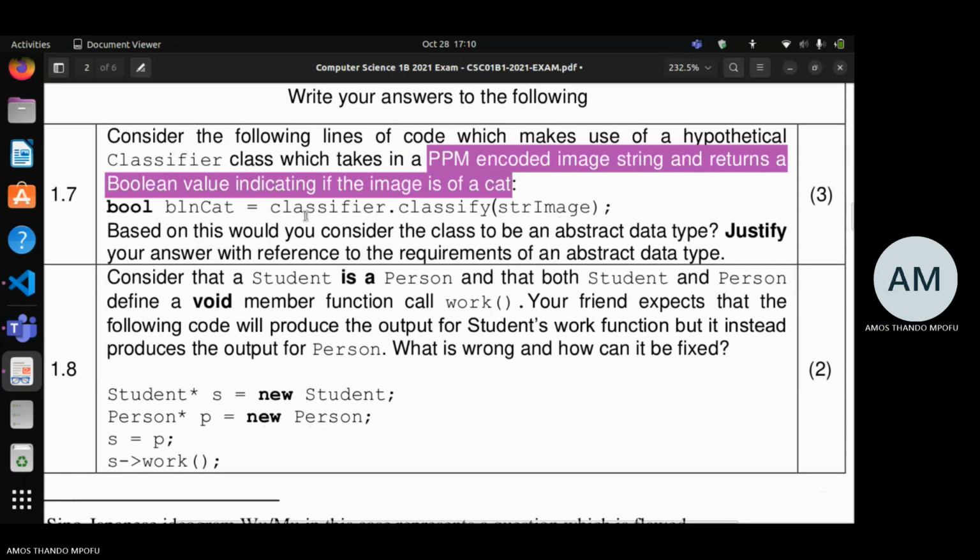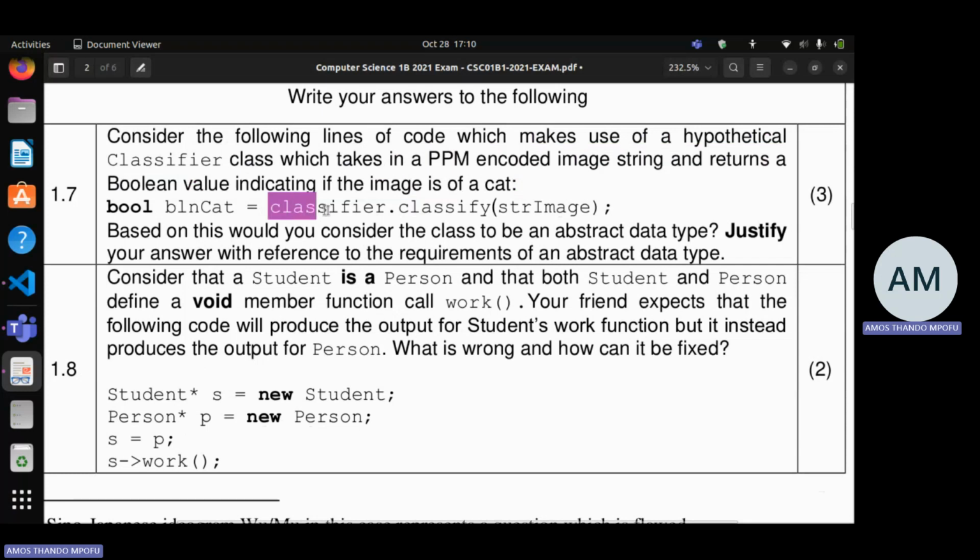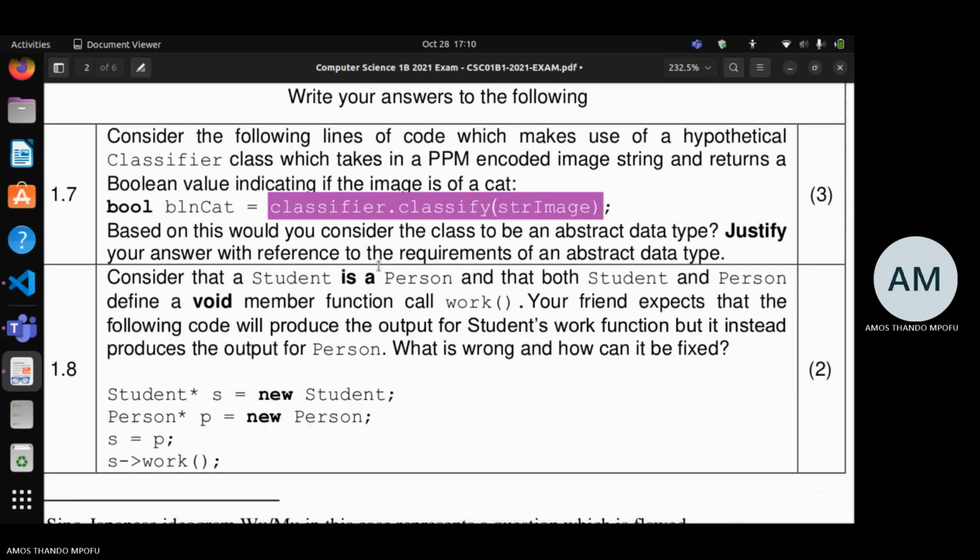They're just saying classify, right? So you're using an instance of classifier, calling the classify function, and passing an image string. Based on this, would you consider the class to be an abstract data type? Justify your answer with reference to the requirements of an abstract data type.